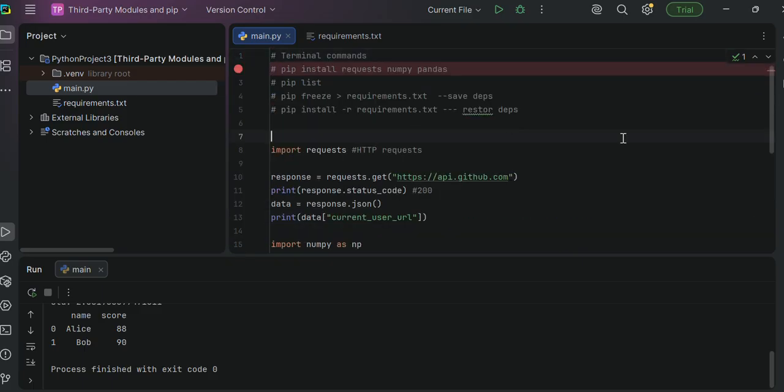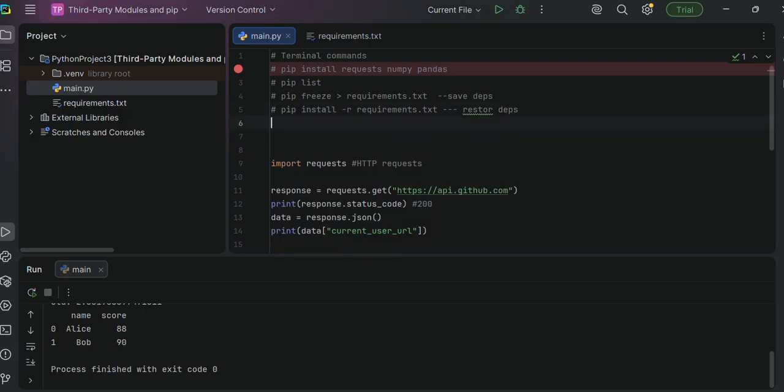Okay, and there is one more thing which is very important, and it's about virtual environments. A virtual environment lets you have packages that do not disturb the rest of your computer, packages that are specific to this specific project.